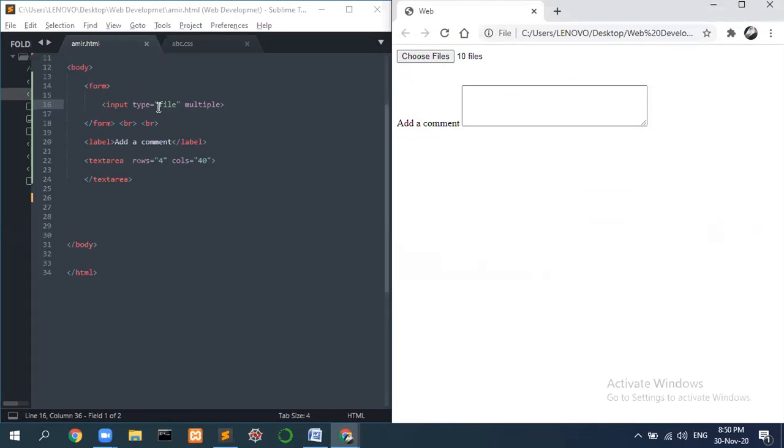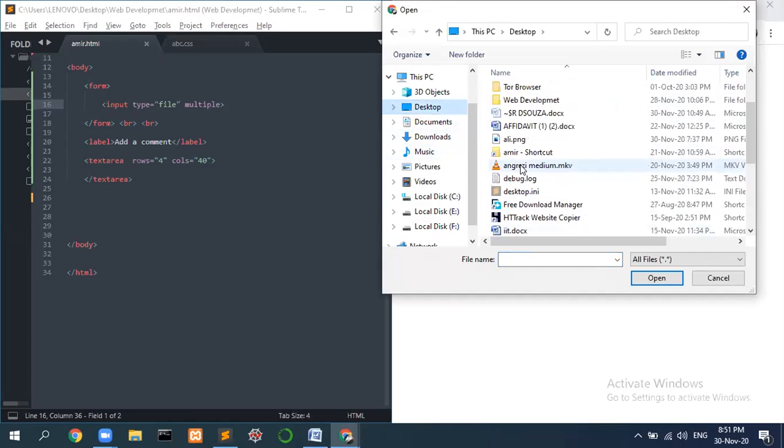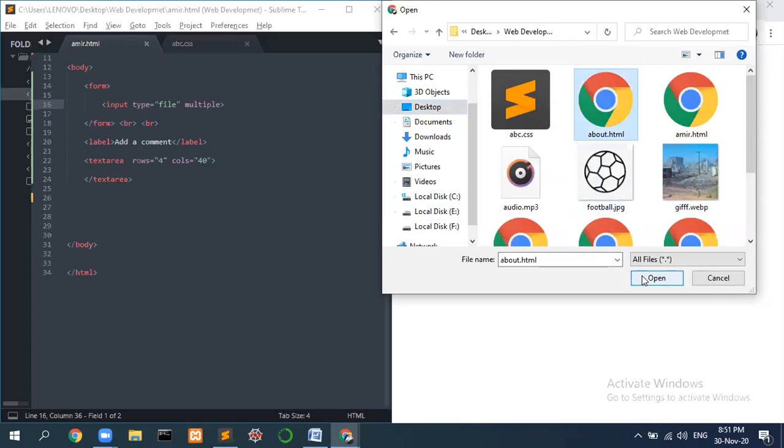So this is the way you have to add the input field name file. He can add any file, like an image file, or it can be a txt file, or it can be an html file as well. So let's say if I go in my choose files thing, I go to my desktop and then I search for my web development. So I can select this about.html.